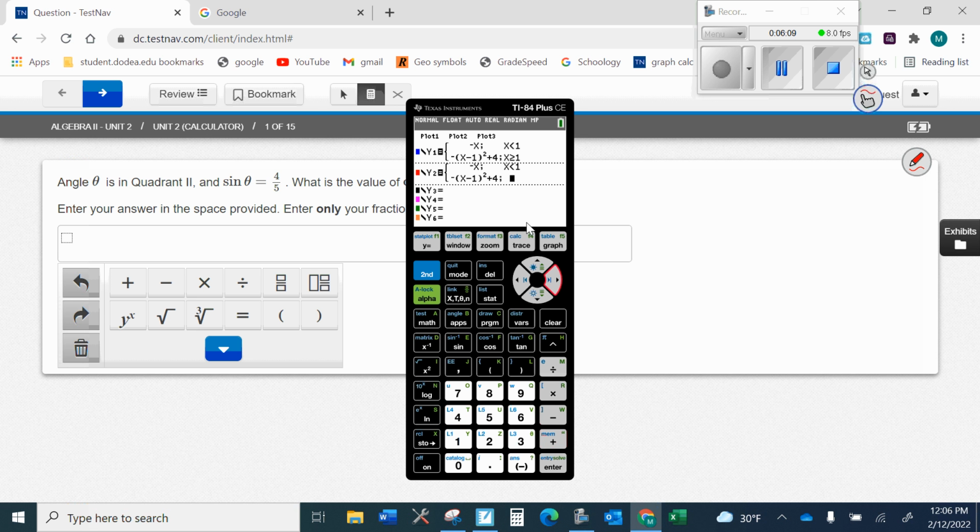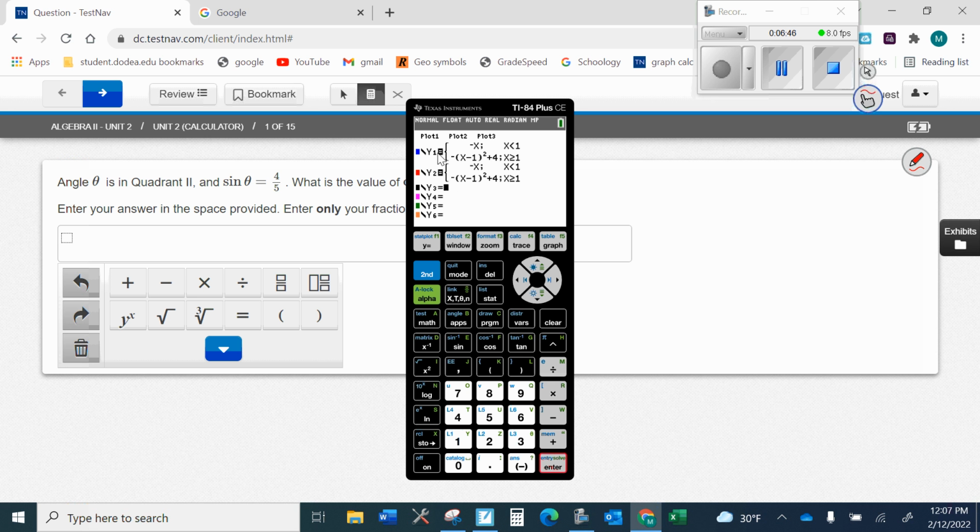And what are those conditions? We want x is greater than or equal to 1. So I'm going to the conditions, second test, which is the second math, go over to conditions, and we want x is greater than or equal to 1 again right there. Now I hit enter a few times, make sure it's over there, and then hit enter again, and I'll drop it down to y sub 3. Yours will be y sub 2 or whatever you fill it in with, but you need to get your cursor down to here before you hit graph.